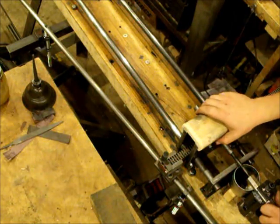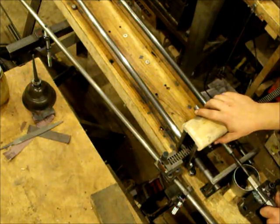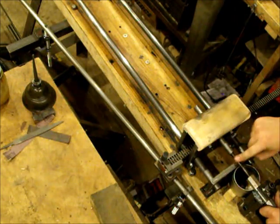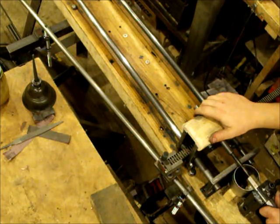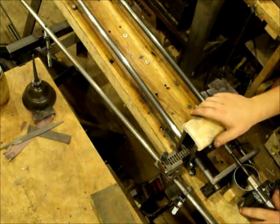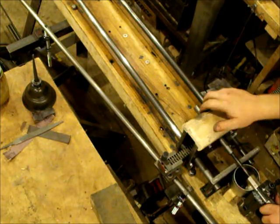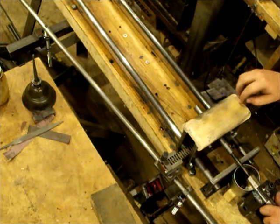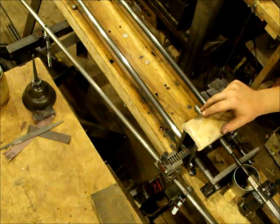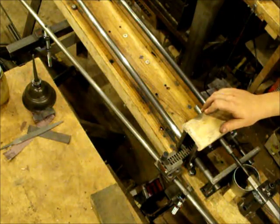This is the general idea behind this machine: as I pull this back and forth, on the other end of this rod there's a cutter, and this angled rod causes this to go back and forth, as you've seen, and that causes this rod to rotate. There's a gear inside of here, and as it rotates through the barrel, it cuts the rifling.